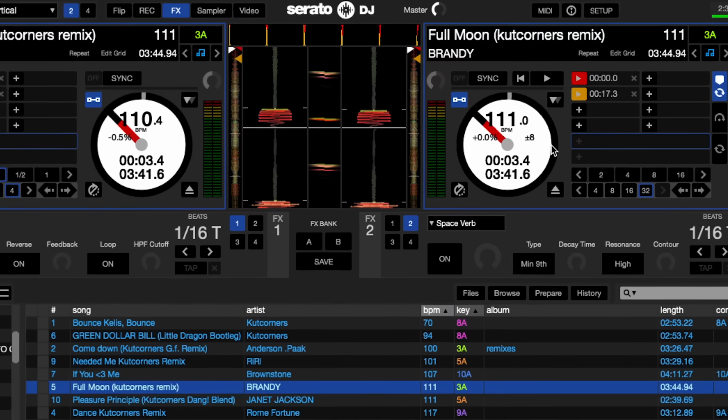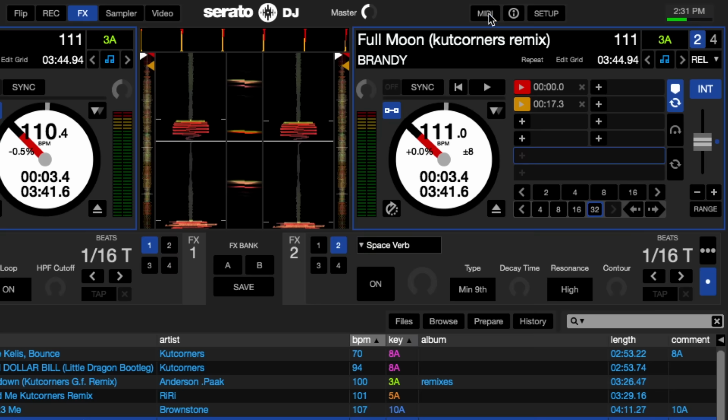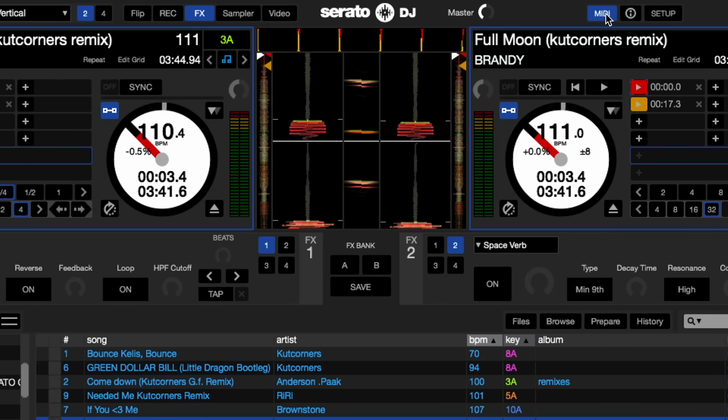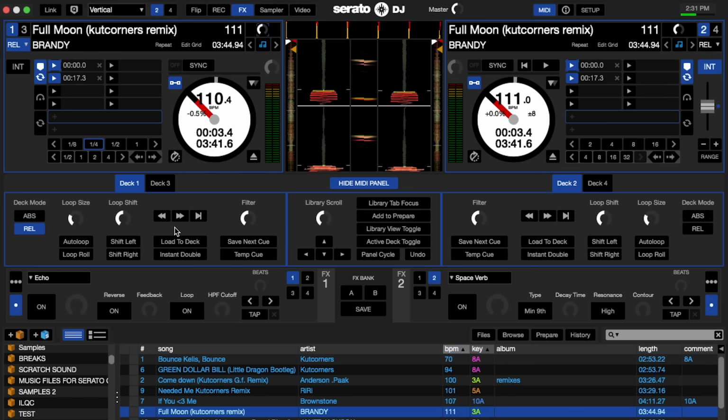So let's talk about MIDI inside of Serato on the screen to go through some details. In the top right corner of the screen in Serato, you have the MIDI button, and when you press that, that's going to open up the MIDI panel, and there you can set basically anything to be controlled by MIDI straight to the mixer. The first thing that I'm going to do is work on my effects.